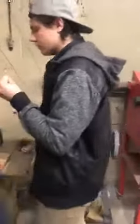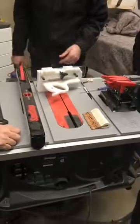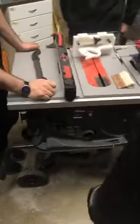We arc them so that they fall on the back checks the way that they're supposed to. And then after that we take them to the taper. So we taper the sides of the tails on the bass hammers only, so that they don't rub against each other when you're playing the piano.